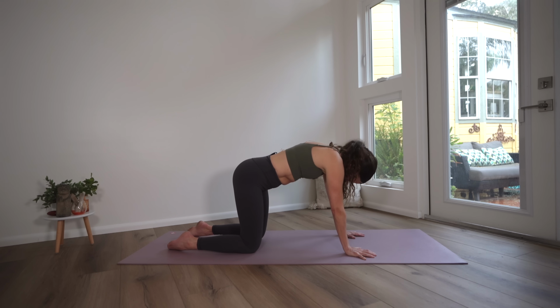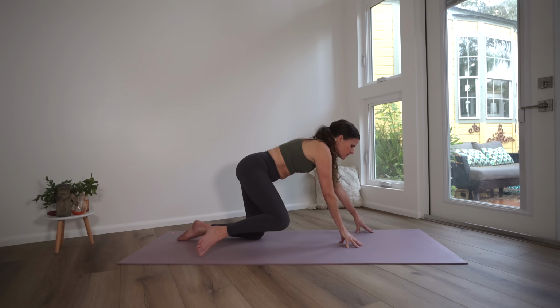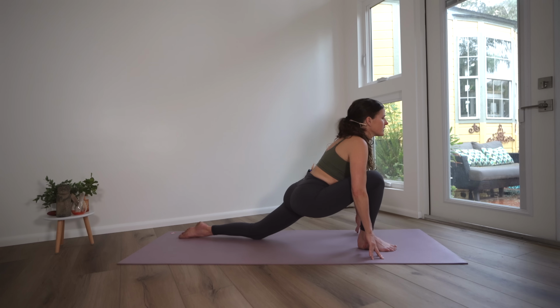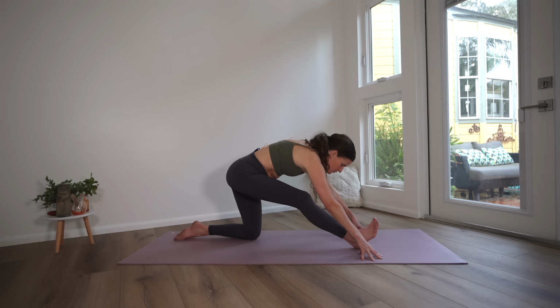Return to a neutral spine and step your right leg forward into a lunge. Place your hands on either side of your front foot and lift up through your chest, taking a dragon lunge with an inhale. With your exhale, move it back into runner's stretch. Straighten the front leg, bow forward, soften your head down toward your leg.